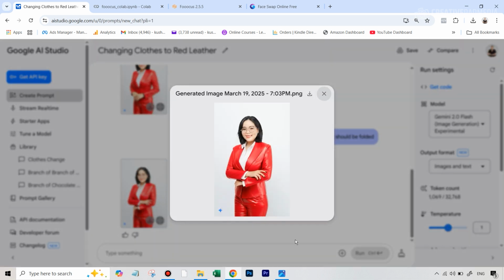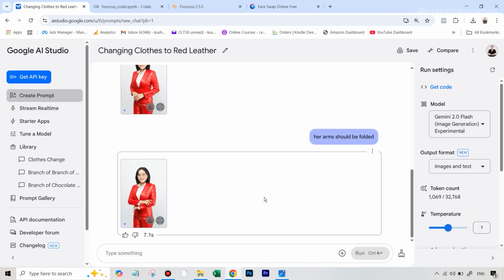Of course, the image quality isn't going to look that great. That's not such a big problem. The main thing here is that we've got the new clothes. The image quality can easily be improved using some other free AI tools like I'm soon going to be showing you. But you can see that here you can get any sort of requests fulfilled almost like you had an editor working for you.